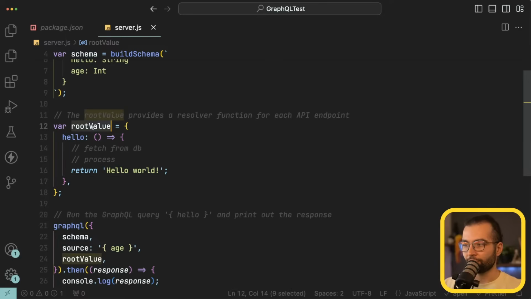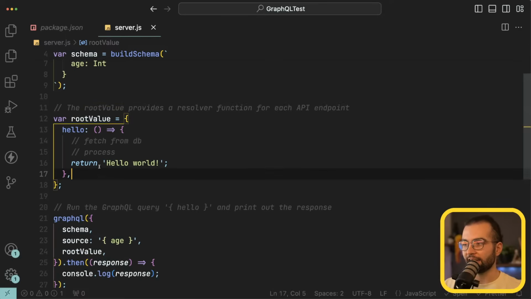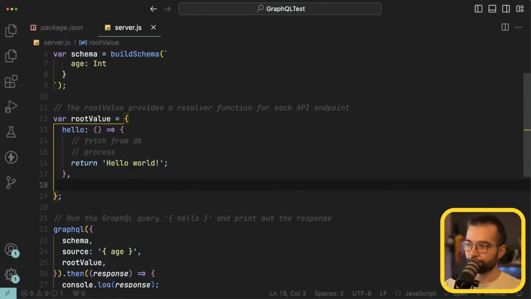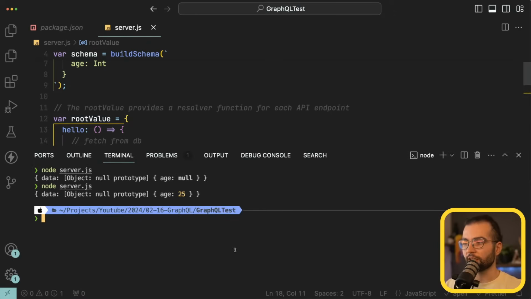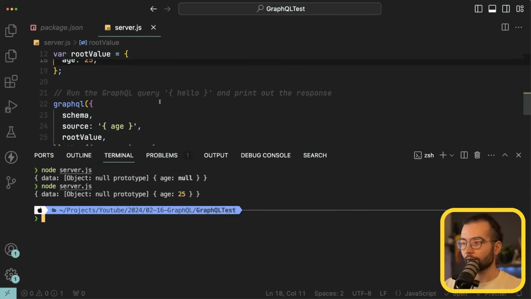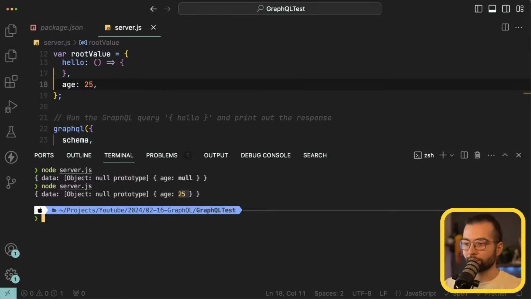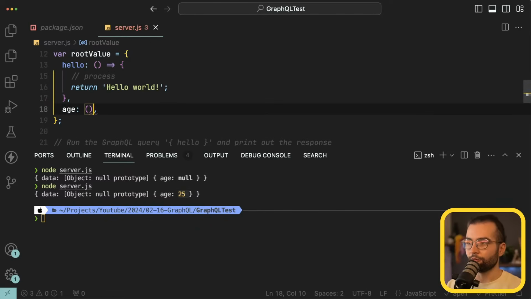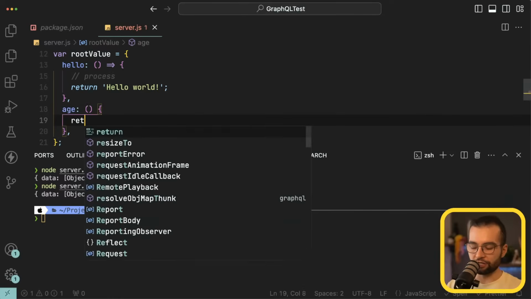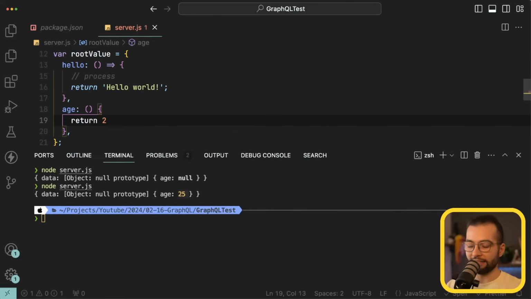Now, if I go in the root value object and add here, after the hello, another function called age, we can either hard code it with 25, and this will also work. Yes, age 25. Or we can provide a function that will do some calculation, or some fetching, and then return the value 25.